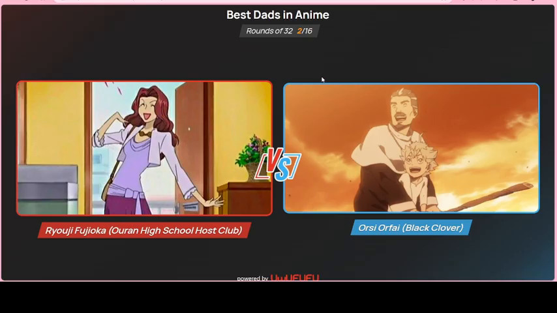All I know about the Black Father dude is he raised orphan kids. So yeah, I'll go Black Father. I'm gonna go Black Clover just because like you said, orphanage. He has to raise a bunch of kids, and he took Asta.